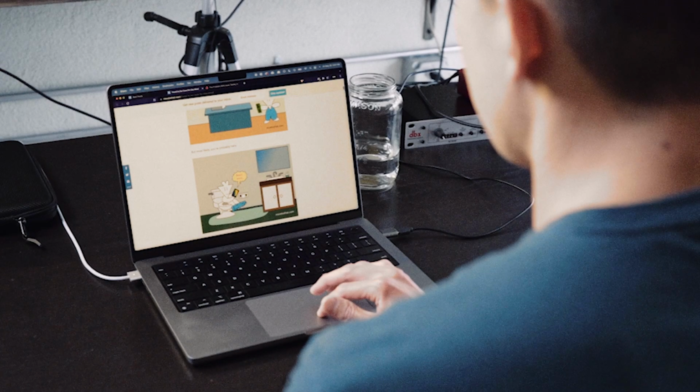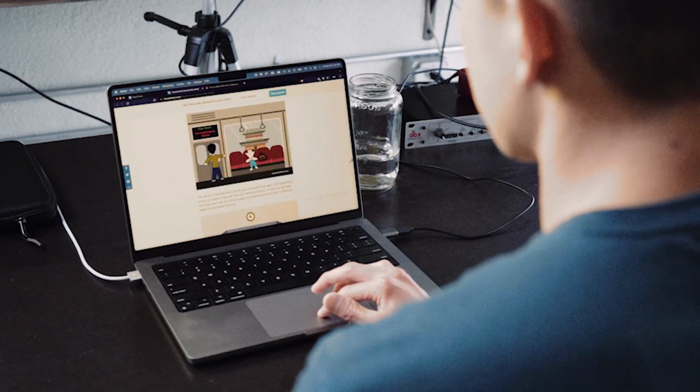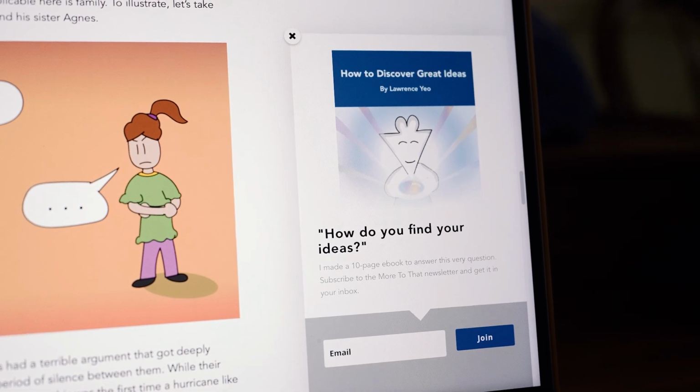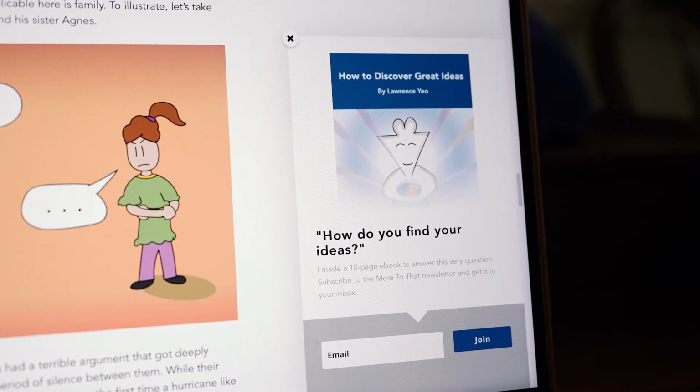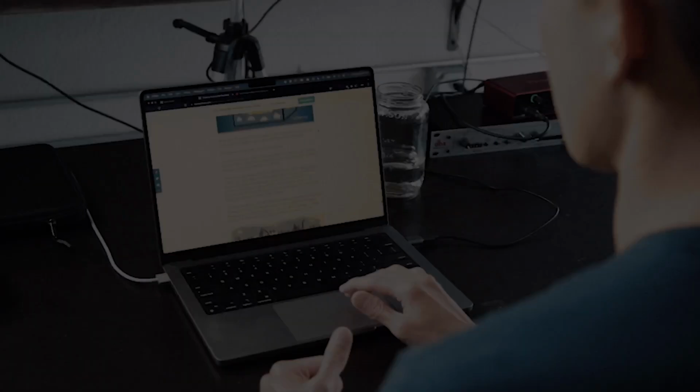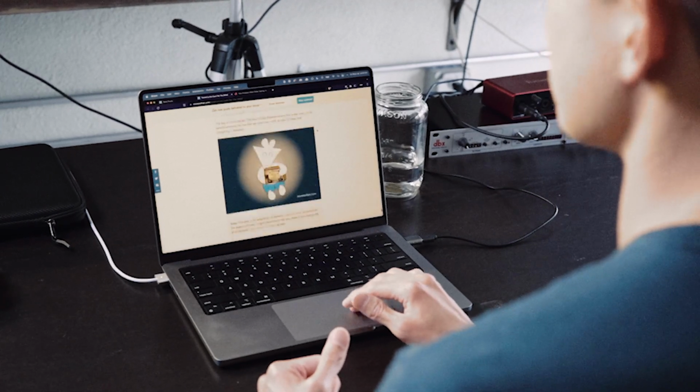I have this triggering around 70% of the way through. I have a pop-up that comes up here asking people if they are interested in how I find my ideas. And I put it closer to the 70% range because it's only around then where people might care. You don't want to put this at the way front, right? Because there's no real buy-in from your reader. And if someone finishes your post, that means they are enjoying it enough to read it all the way through to the end.